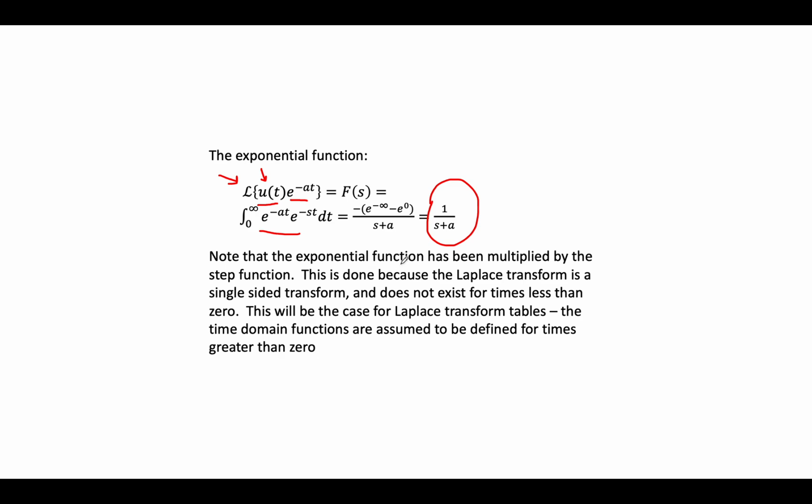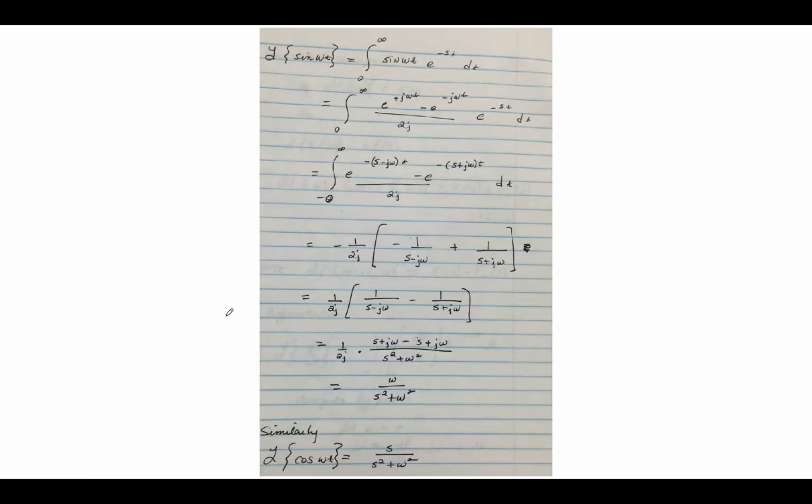So once again, the statement here is what I just said, that we multiply the exponential function by a step, done so we can use the single-sided Laplace transform. And all of the Laplace transforms that are available in your textbook and on most websites, even if they don't write the u of t, it is generally assumed or implied that it is there. So it's important to understand that. If it is not a single-sided transform table, it will often say it is double-sided. Okay. So here's another example.